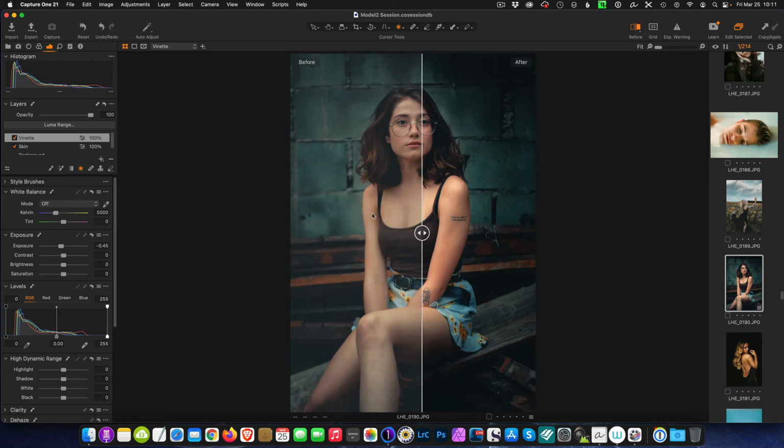I think you can really see the difference between them. Let me switch to a full screen here. So there's the before. And there's the after.